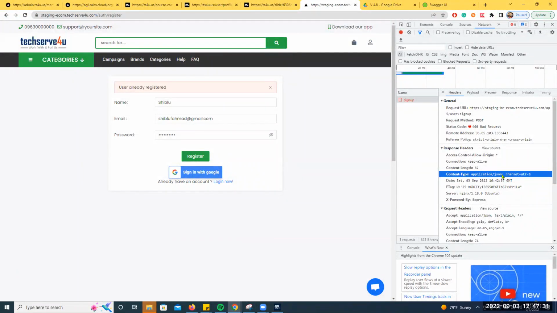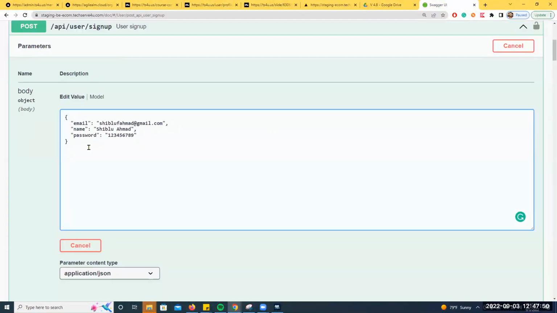For the HTTP request, there are two major formats: one is .xml, another is .json. JSON is used in the RESTful API 95% of the time. You saw the data format here. That's the JSON.